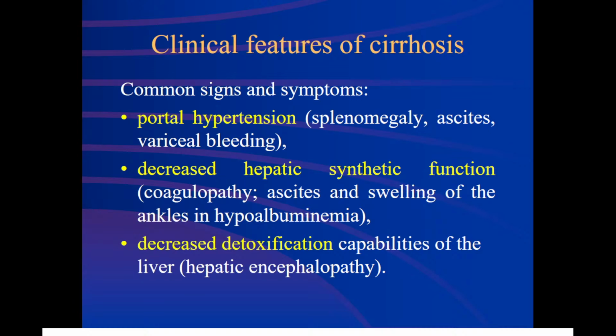Decreased detoxification capabilities of the liver can lead to hepatic encephalopathy. Patient cannot sleep properly at the initial stage. He sleeps at daytime and does not sleep at night. He forgets a lot. He is not able to remember something, and in progression, he develops more significant features, and at the end stage, it may be hepatic coma.